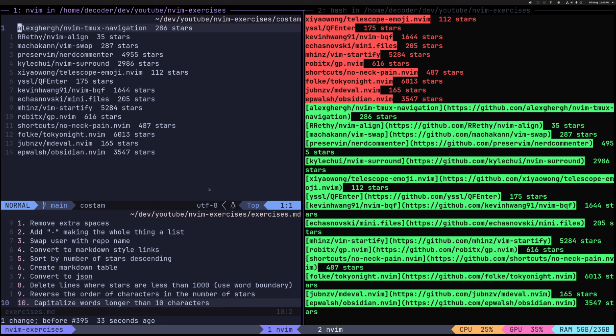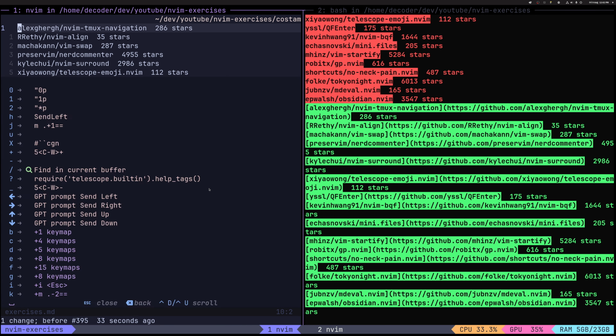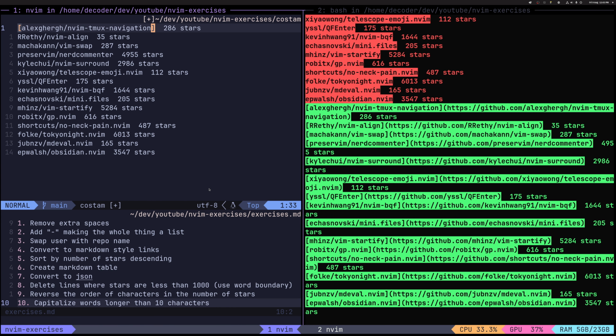So what we can do, we can append to an existing macro. Let's first execute the first part. We can hit Q again, and now instead of a small letter q, we use a capital letter Q. You can see at the bottom, we are recording into the capital Q register. What it does is append the macro to the existing one. Now we have a little more confidence that the previous part works.